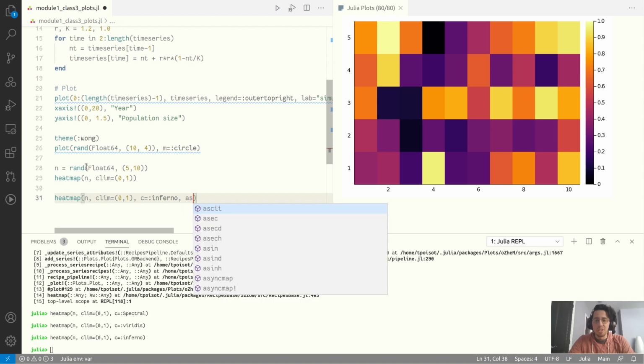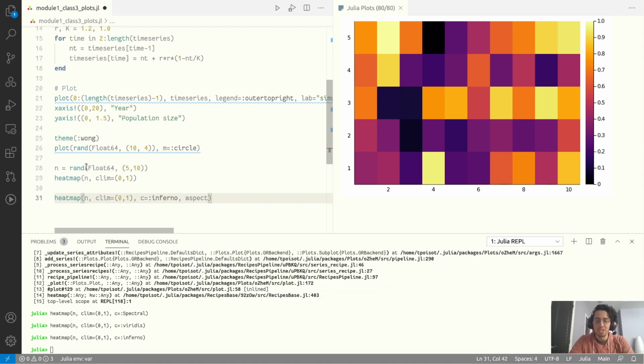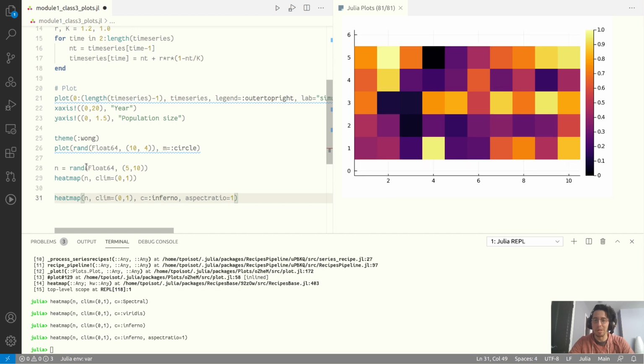One situation in which the aspect ratio of a plot is particularly important is heat maps, right? Because in this situation, if we know that we're working on a landscape, for example, and we know that each patch is square, then we would like each patch to be square in the resulting figure. So using the aspect ratio here can be very, very important.